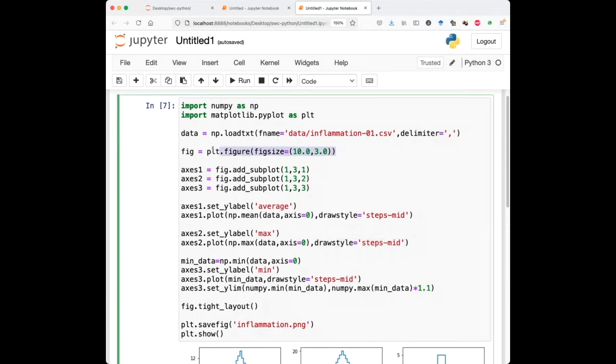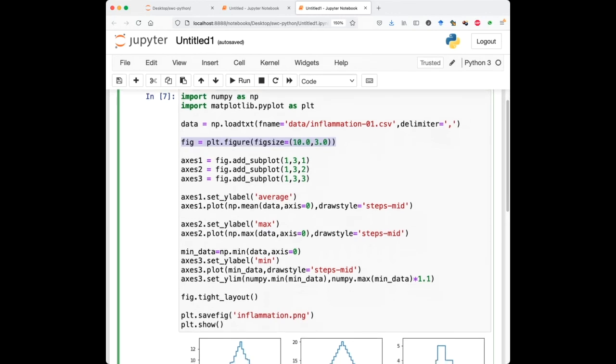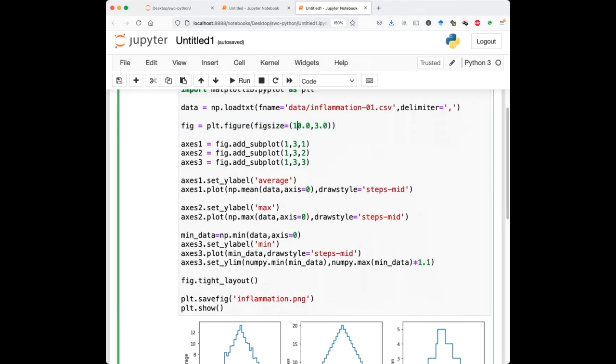This is the line that controls the shape of our plotting area. At the moment, the first field is the width, and then the second one is the height. So I can probably swap those. So this time it will be 3 inches width by 10 inches height.